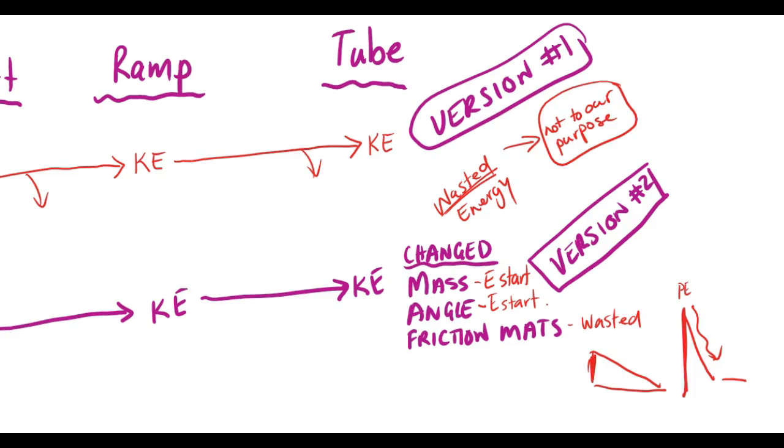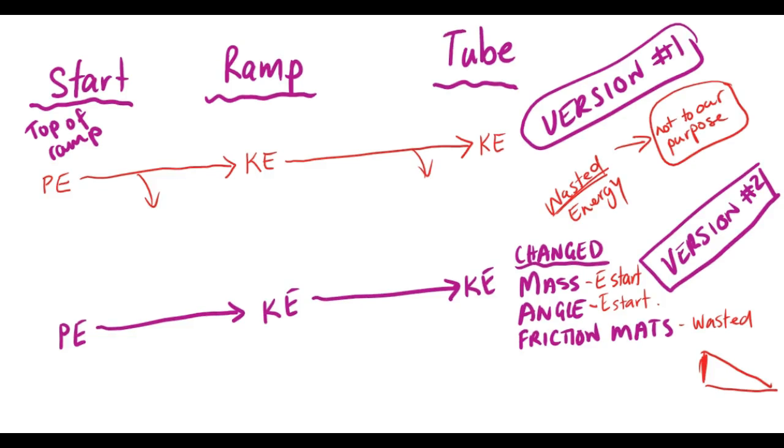Now, how you then take that information and communicate it to me in a new or improved energy diagram, so I can see how version 2 was different than version 1, is up to you. But there is the scaffolding for your energy diagrams for version 1 and version 2.